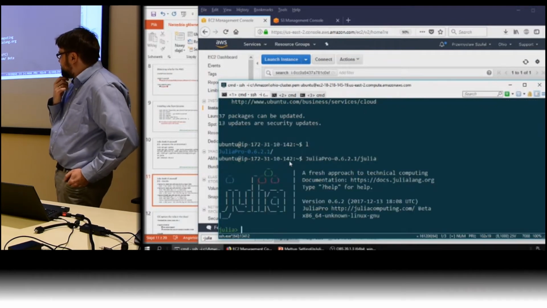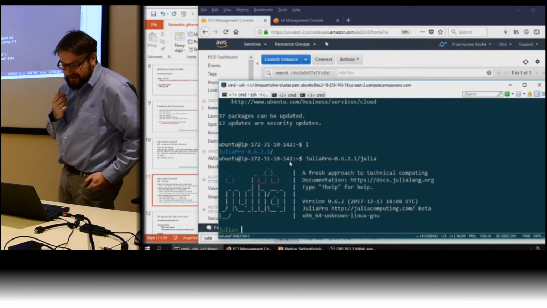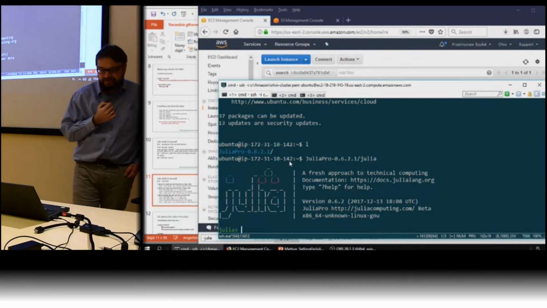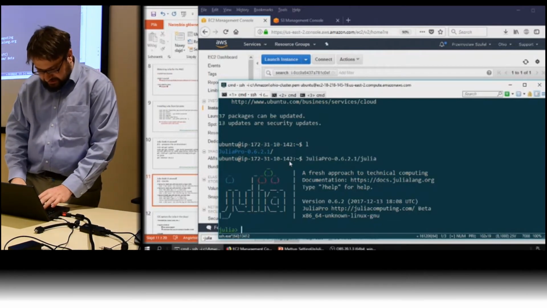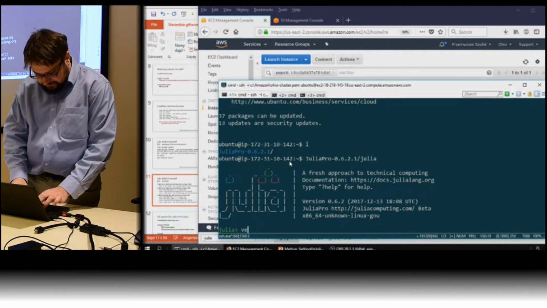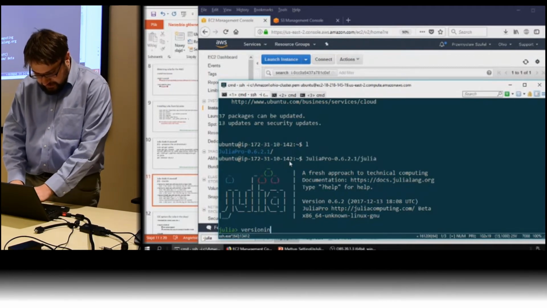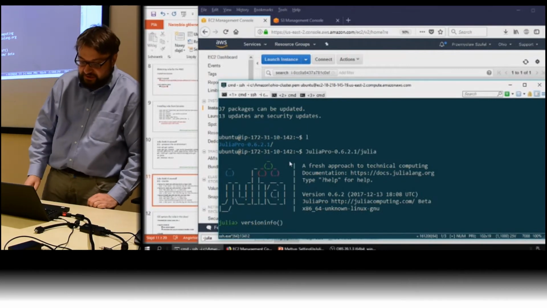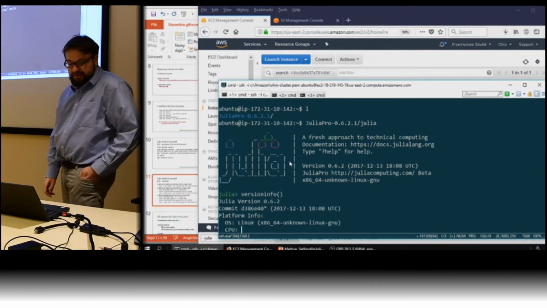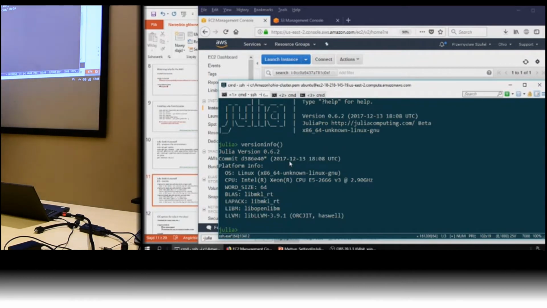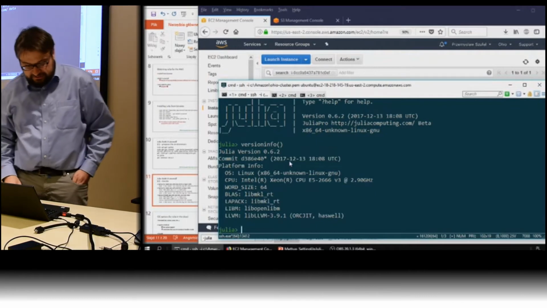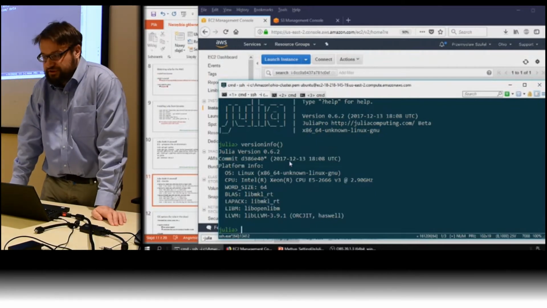Okay, and here Julia is now running, so this is the latest version as of today, 0.6.2, and I can check how it has been compiled. If I run the versioninfo command, you can see that it includes Intel Math Kernel Library, but it includes the open version of libm.